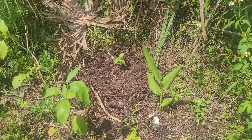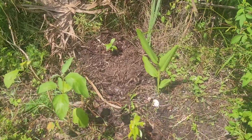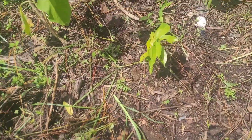And there we have it. There's our last garlic vine. Cleared some space, mulched around it. Hopefully I won't lose it. Nearby we've got some turmeric and an eggplant. And that little guy right there is a soursop tree.